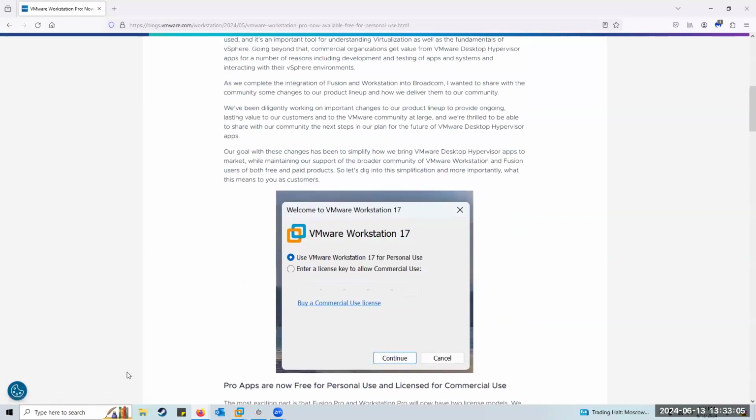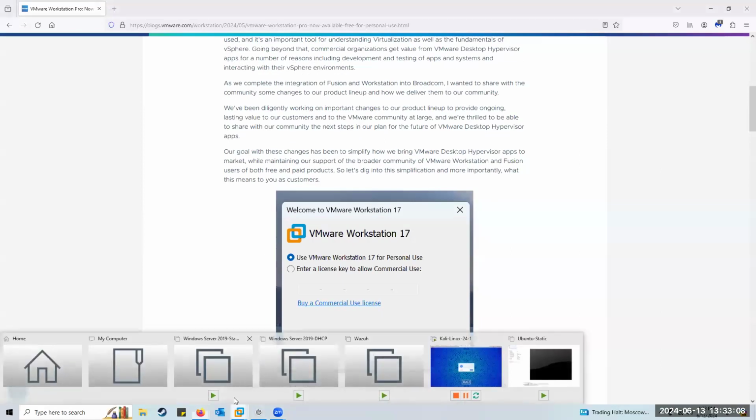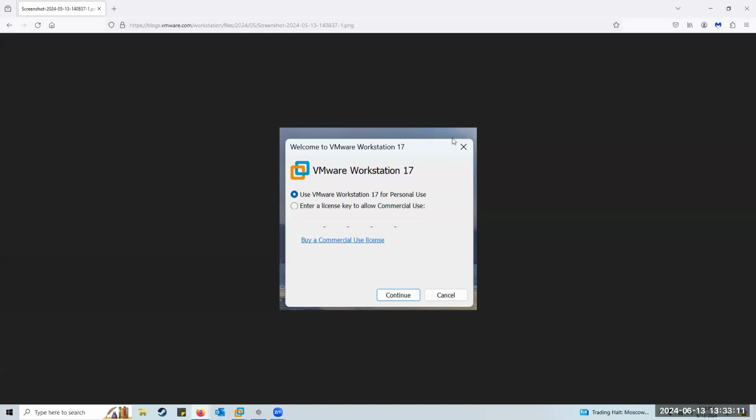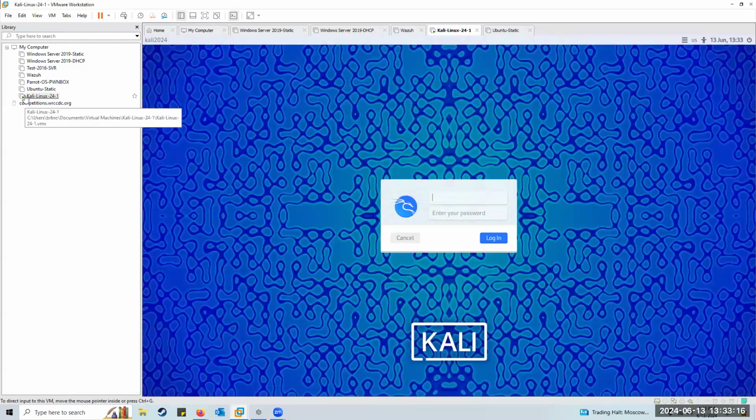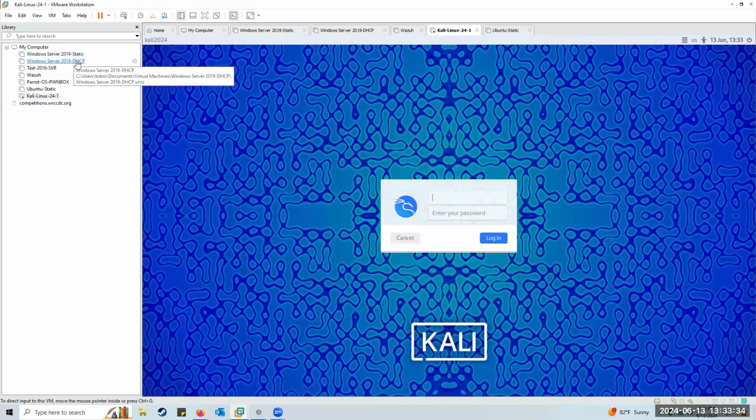So once you do get it downloaded and installed, you can bring up VMware. Right now I have a VM running. And from this point, you will install whatever VM for whatever class that I'm teaching. So for my operating system class, you might be installing or creating different Windows servers, an Ubuntu server. For my Python class and my hacking classes, you might be installing Kali Linux, etc. So you can just take it from there.